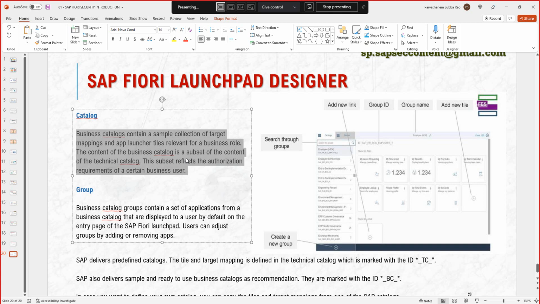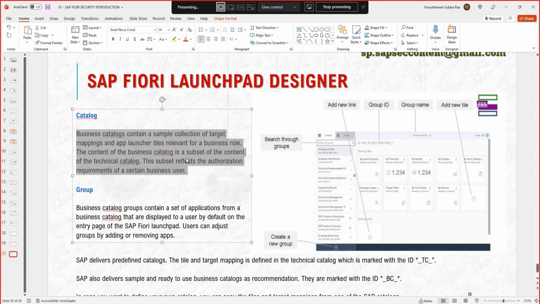So I can create one catalog with all the functionalities, transports and monitoring and database and whatever administration related activities, into one catalog. Or I can create one catalog with apps related to transports, another catalog for the apps related to monitoring, another catalog related to some other system administration related activity.